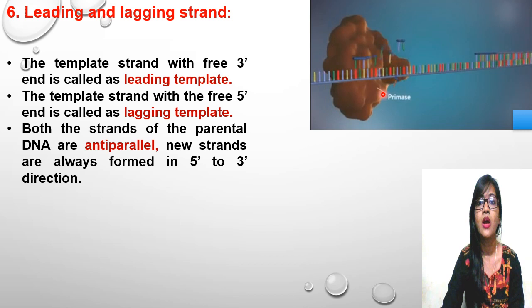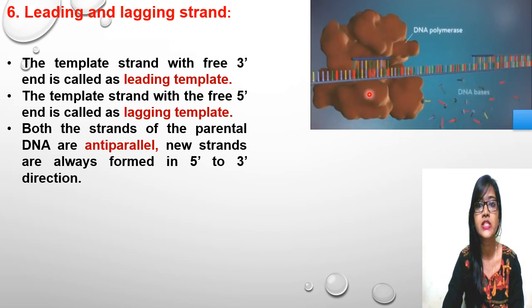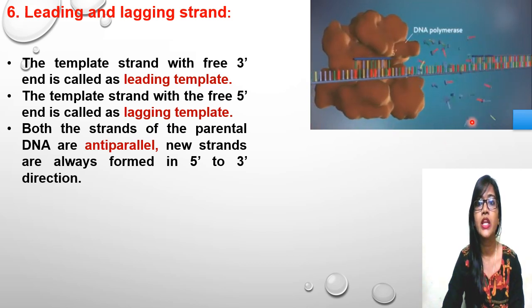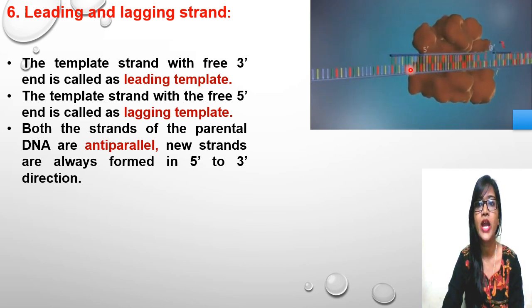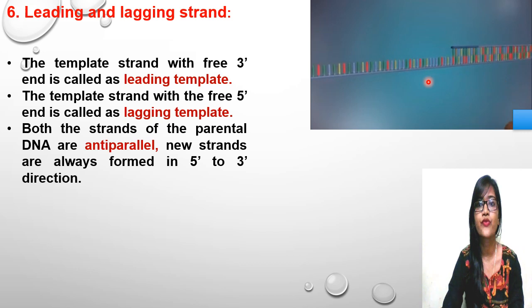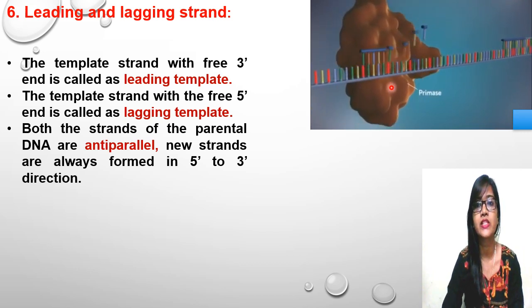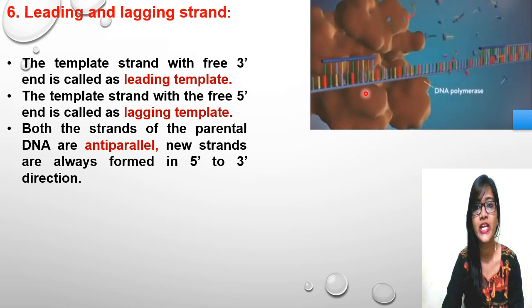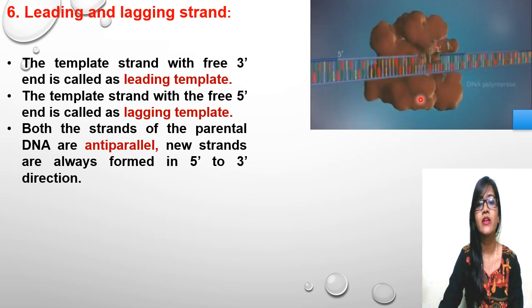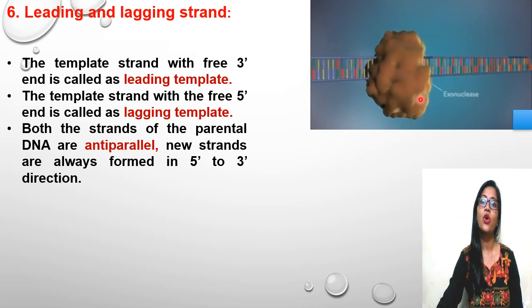Now see how the primase forms the primer and the DNA polymerase adds DNA bases. They get added from the 5' to 3' end. Now again there is attachment of primase. Again DNA polymerase gets attached. Again the activated nucleotides get added, and there is formation of a strand.